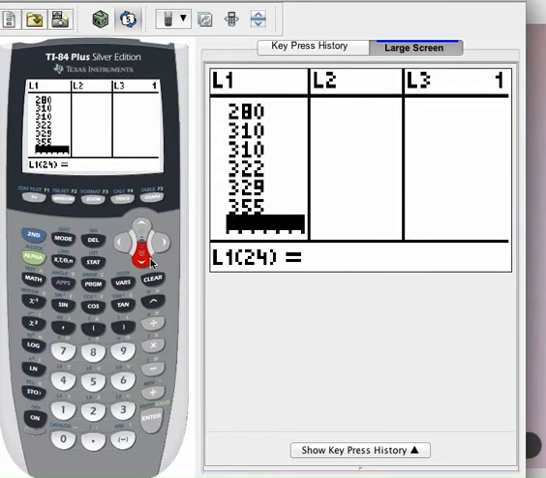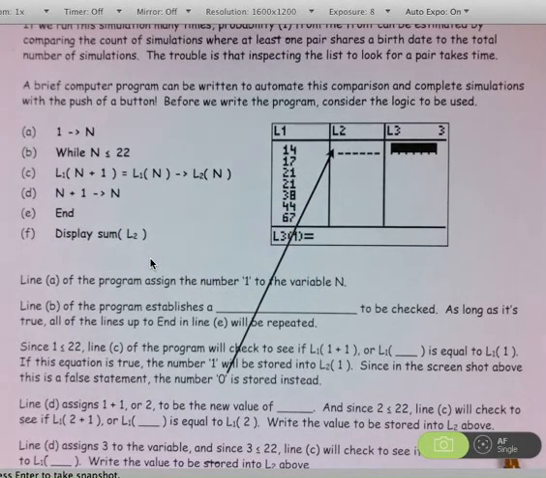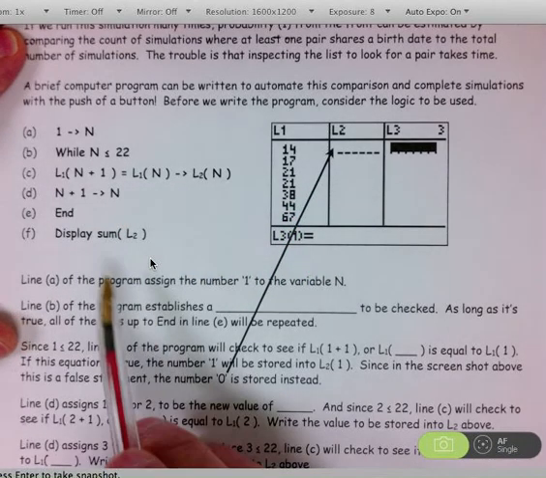There we go. So the idea, though, is to do this simulation again, I would have to go back to the home screen, execute the command, come back here to the list and inspect the list again. And it's going to take time to do this simulation over and over again many times. That's why I'm going to have you write a simple computer program that's going to automate this process of actually going through the list and inspecting to see if you have any pairs of individuals that share the same birth date. So this is actually what the computer program will look like.